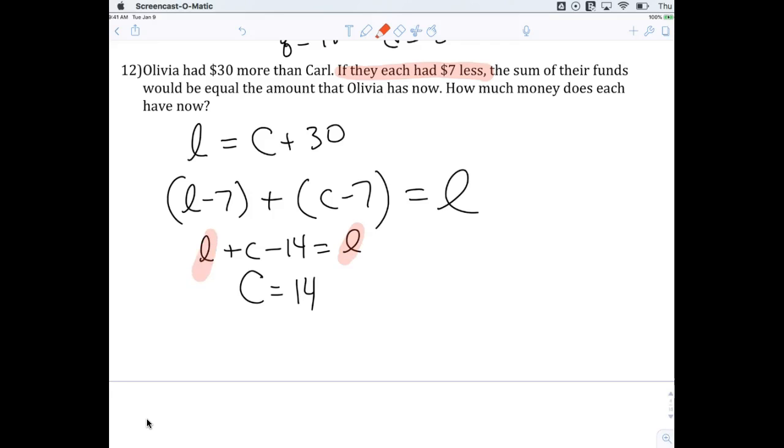Then you're just with C minus 14 equals 0. Minus 7 and minus 7, is that minus 14? So look, here's what I'm trying to show you. C minus 14 equals 0. You understand that or not? What happened to the two L's? I subtracted L from both sides. Do you agree? Minus 7 and minus 7 is minus 14.